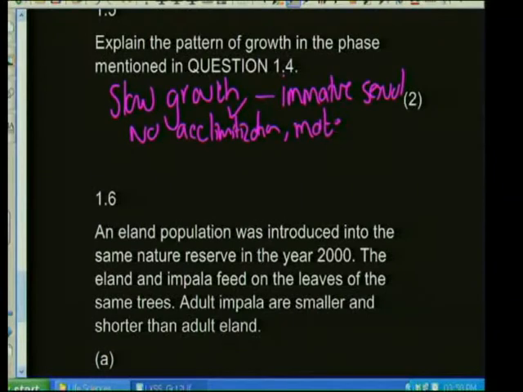No acclimatization. What have they got to do? They've got to find mates. They've got to find breeding partners. So 1 mark for slow growth and 1 mark for giving the reason why, because they've asked you to explain. So explain means tell me why. So first of all, I know it's a lag phase, and tell me why growth is slow in the beginning, and what are the possible reasons for that sluggish increase in my population growth.